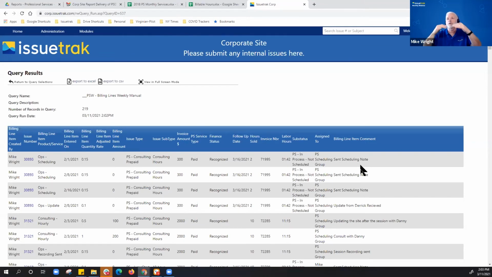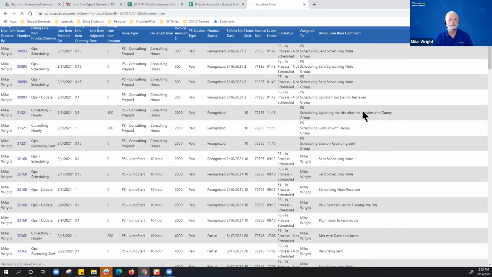So you want to make sure that when you're using multiple lines like this, you're using some kind of value that is going to give you a uniqueness. So Paul and I use a lot of comments because the comments need to be different because they're done on different dates. Sometimes they're the same, but it's on different dates, which gives me the date as the unique value, or the time and date stamp of creation. So be careful when you're doing that. As he said, you can export this directly out. I can go ahead and look at it in full screen mode, so I can look at the data that way. It just depends on what I'm looking for.